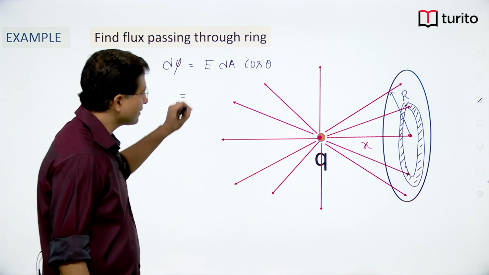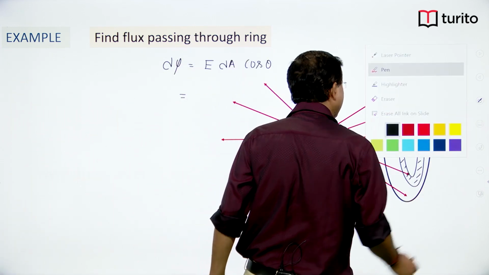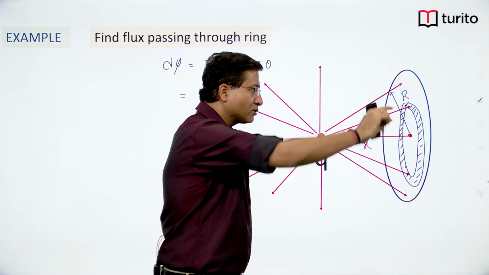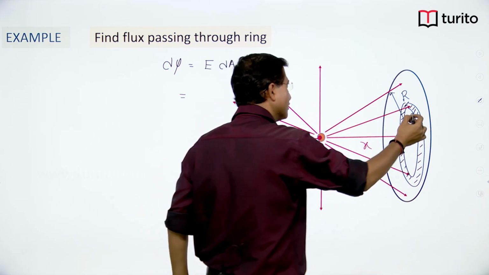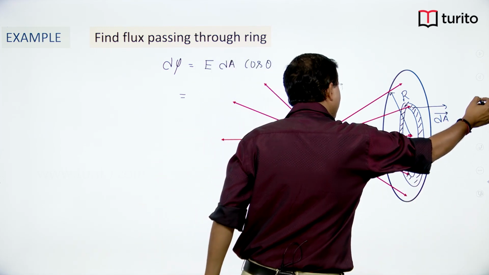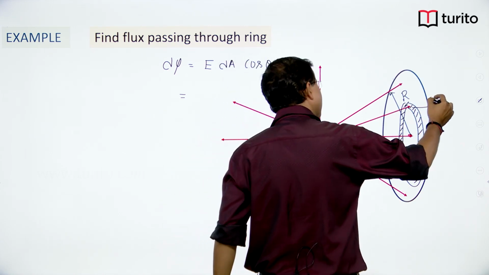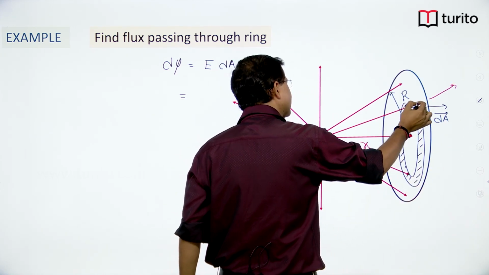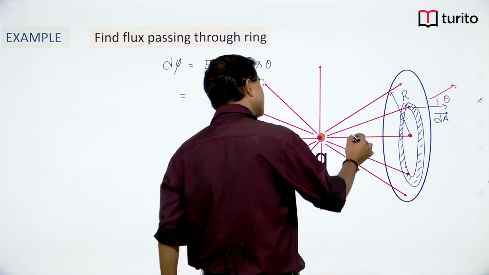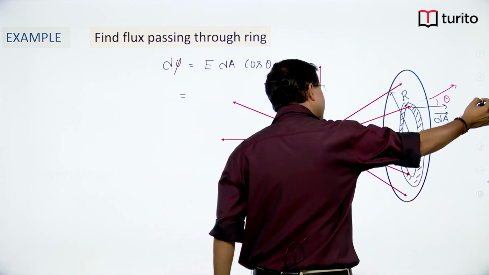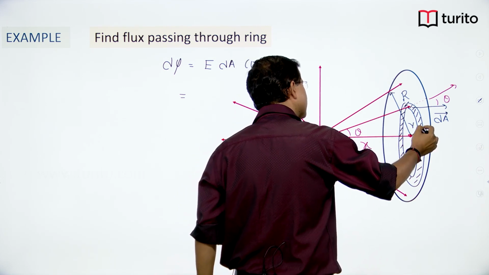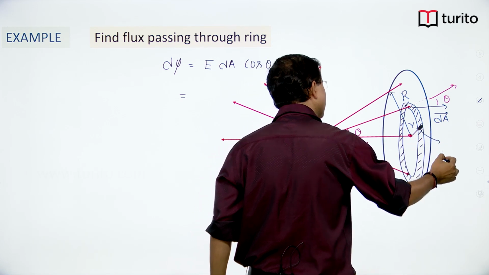Okay. Now, let us substitute the value. Area vector, let us start with the area vector. This element which is on this plane will have area vector exactly like this. So, here area vector will be this way, d area vector, but the field here is in this direction. You can see that if this line I can extend, it will be like this. If this angle is theta, this angle will also be theta, and let the radius of the ring be a small r, and the thickness of this one is dr.